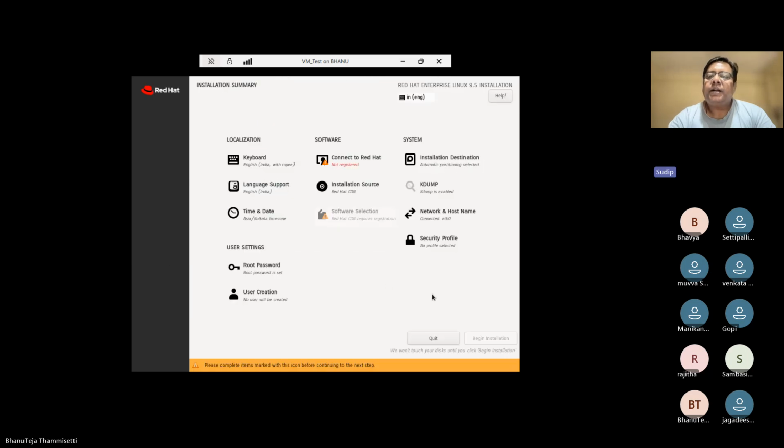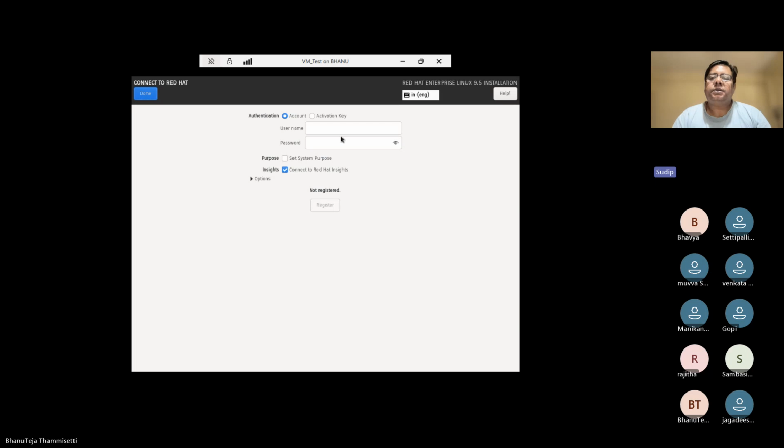Okay, fine. Once we have selected this, you can click on done on the top, and now connect to Red Hat. So I will give my developer credentials. Yeah, click on connect to Red Hat. Username, Bhanu, give my mail ID. Password, just give me a moment. I don't remember. Just give me a moment, Bhanu.